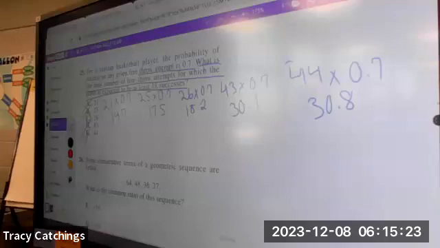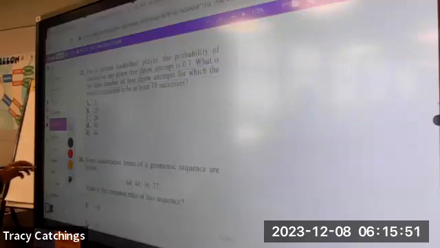Okay, so for a certain basketball player, the probability of success on every given free throw attempt is 0.7. What's the least number of free throw attempts for which the result is expected to be at least 18? Good job, we did exactly as you did. Took each of my answer choices, multiplied by that 0.7, and saw which one gave us 18. It was C. Good. Molly, you had it? Okay. Getting there. Good job, come here. Good job.